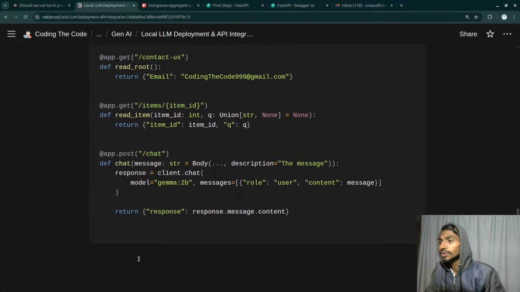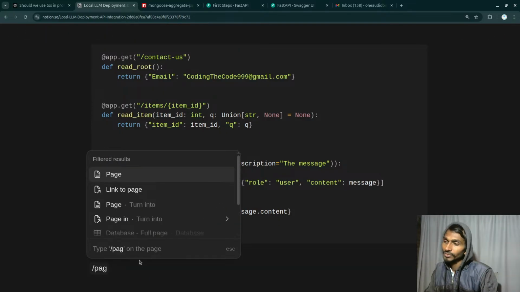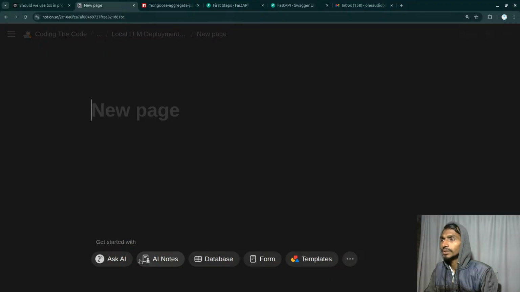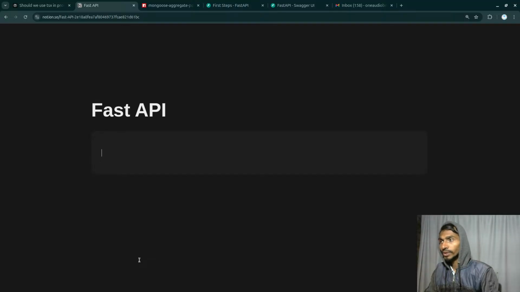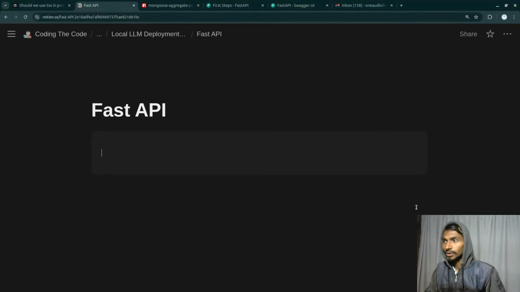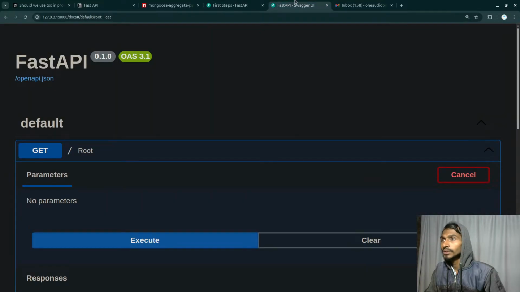This was the basic code that I learned for the first time. Let's create a page over here, FastAPI, and inside this I have code. The first basic code was to install it, and I think it is fine. Let's click on this.